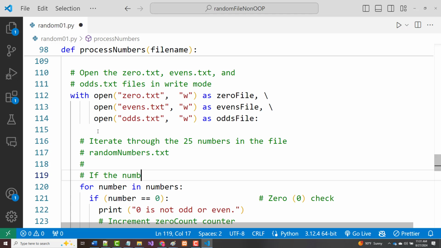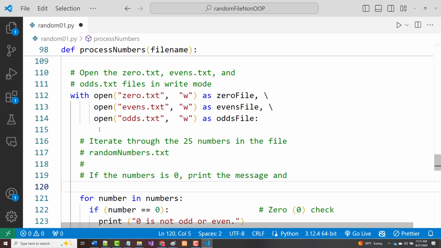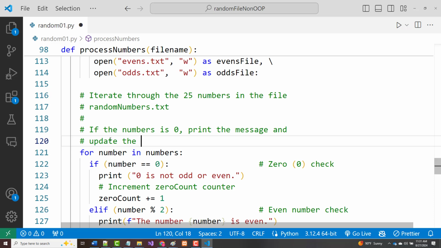If the number is 0, print the message and update the appropriate counter.